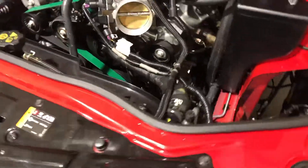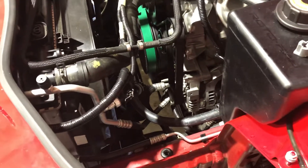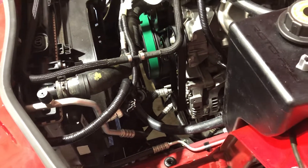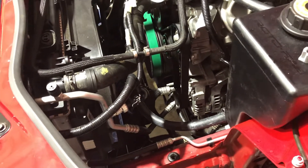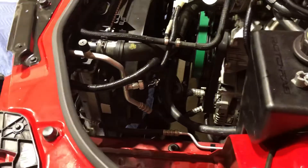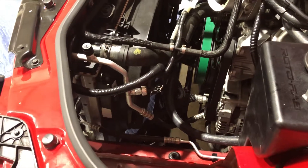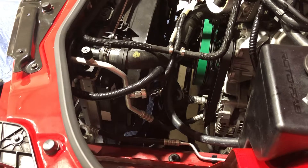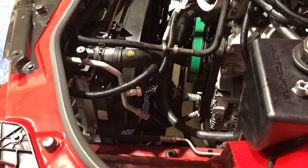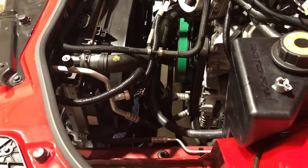I connected it all there and then wired up the pump so when the coolant pump comes on, the fans come on. Their instructions said a white wire — there was no white wire. There were two tan wires and a black one, and there's absolutely nothing online about which one to use. So I went by the drawing, which looked like it was a tan wire, based on the orientation to the clip on the connector. It was a 50-50 chance, so we'll see if it works. If the fans don't come on, I've got a good idea where to start looking.